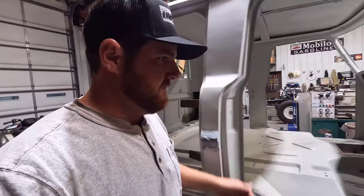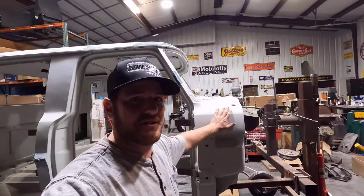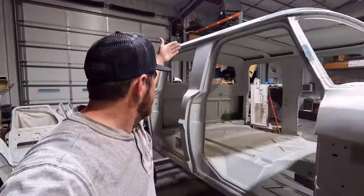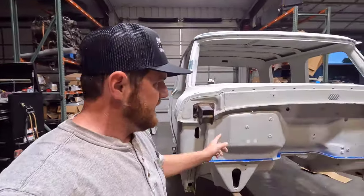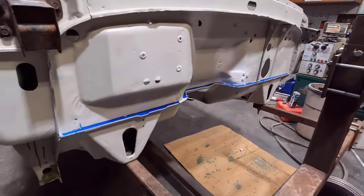You've got to bodywork all the surfaces, and there's not a bunch of flat surfaces on the cab. Most of it's up there in the roof, but there is some here in the cowl, in the B pillars, and in the back of the cab, obviously. So those are the major bodywork areas of this thing. Up here, I did work on the pinch weld on the firewall.